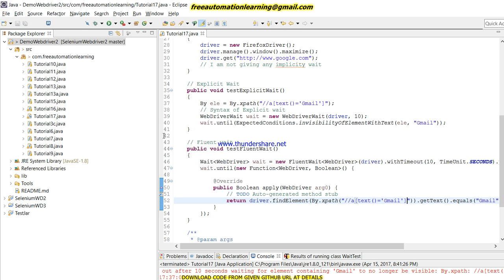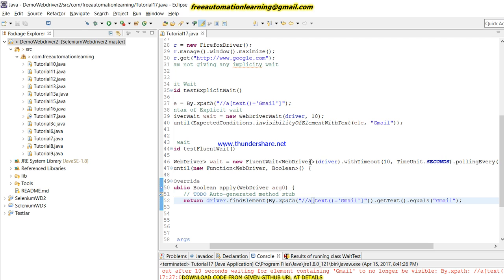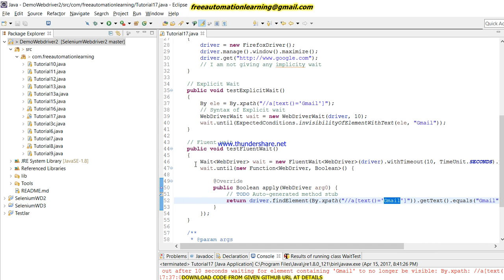So by doing this wait for until new function, I'm creating a new Boolean condition where I just return true or false. If this driver dot find element get text, meaning this Gmail text, is equal to Gmail, then it will return true, or if it is not equal, then it will fire an exception that this condition did not match until 10 seconds, right?